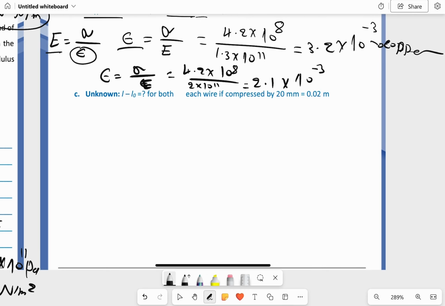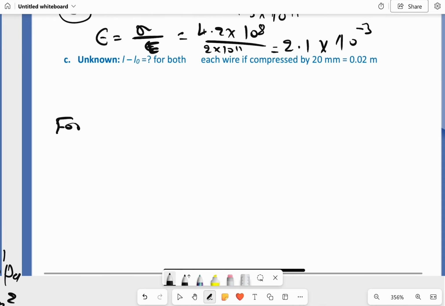Let's just calculate the elongation for both. We did this a lot. L minus L naught is equal to tension multiplied by initial length divided by Young's modulus multiplied by area. You have Young's modulus for copper and for steel too. Make sure to plug in the values and you'll get the results. For copper, try to get this. For copper, you will get L minus L naught will be 4.82 times 10 to the power of minus 3.